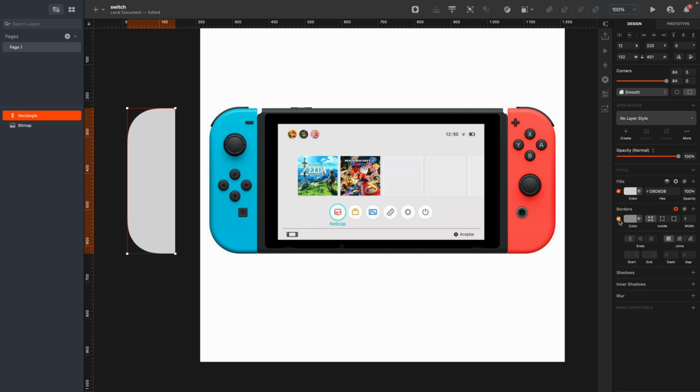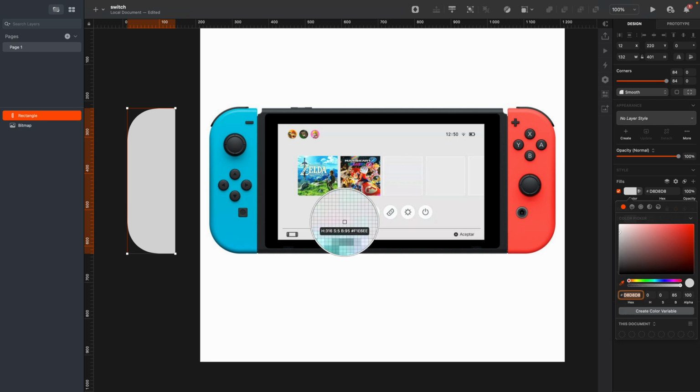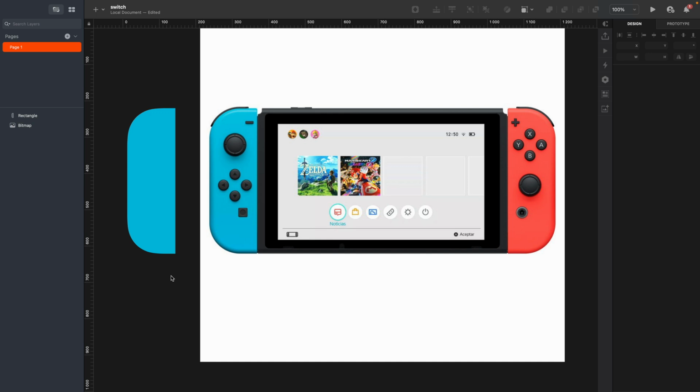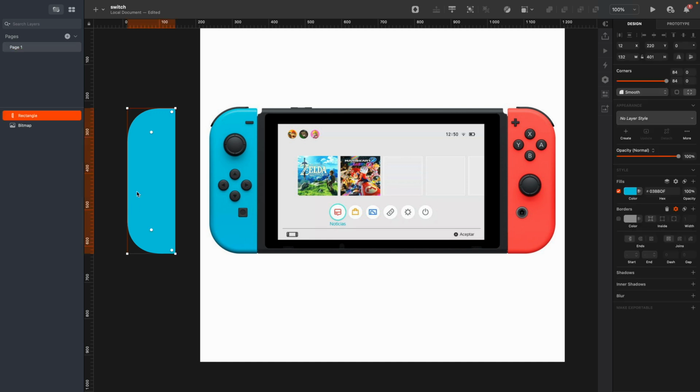Now here's the thing, let's turn off the border and let's replicate the shape itself. So I'm just gonna pick the color for it first, and yeah, it's already perfect, right? So we should just leave it like that. So the first thing that we're gonna do is to create a little shadow over here. And as you can see, that shadow is a little bit bigger at the bottom, and then it kind of fades on the side a little bit and ends around here.